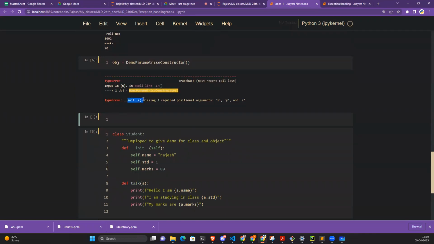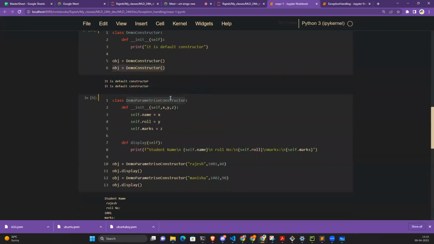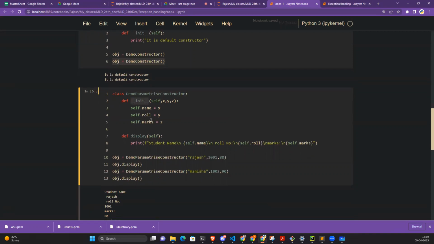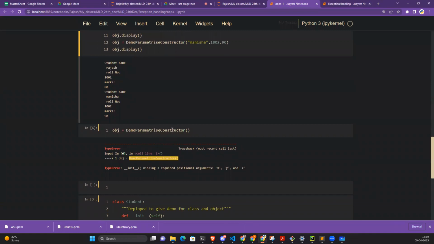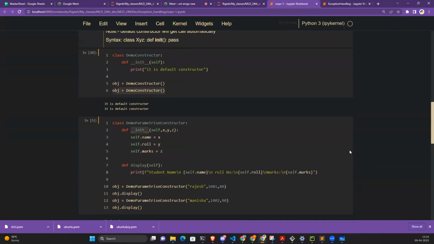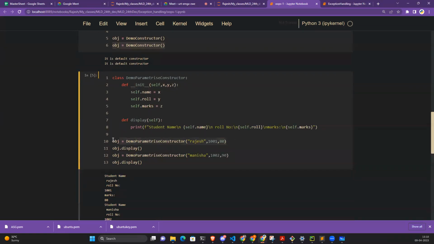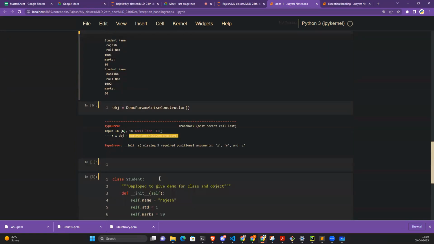Can you see this? __init__ missing 3 required positional arguments, because this is not a default constructor, right? It got overridden by the parameterized constructor. So as soon as you create the parameterized constructor, and you try to call the default constructor, it will throw an error, right? So we have to pass parameters here. So we pass these parameters here.